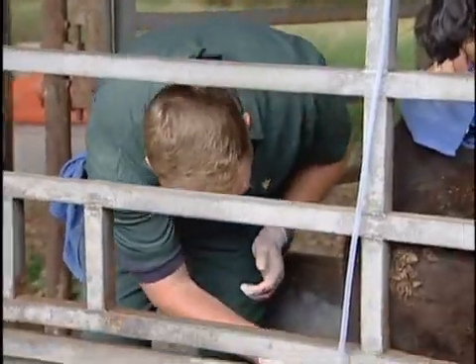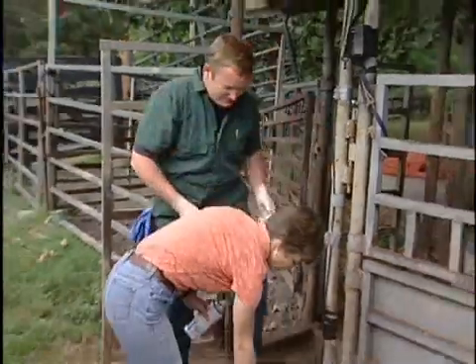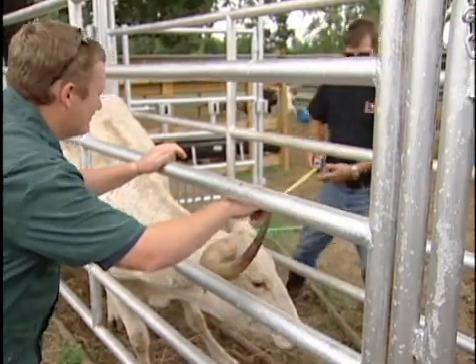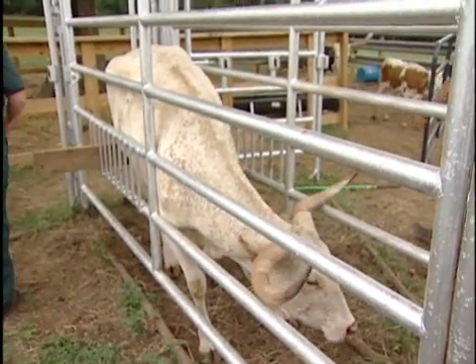There are scholarships, including one that forgives a portion of school debt if the student, once graduated, commits to a large animal practice in a rural community. North Carolina also has a loan set up through the North Carolina Health Science and Mathematics program that will pay a certain amount per year toward vet school, with the agreement to work in North Carolina doing large animal medicine for every year that the loan is taken.